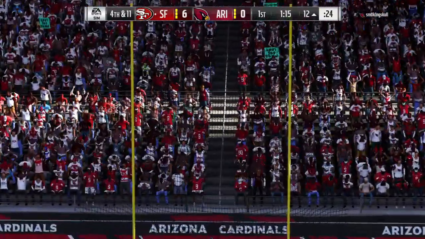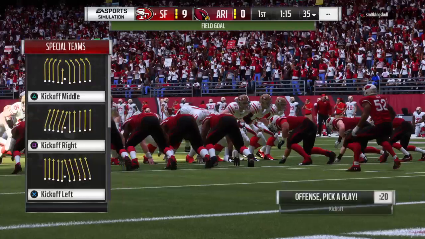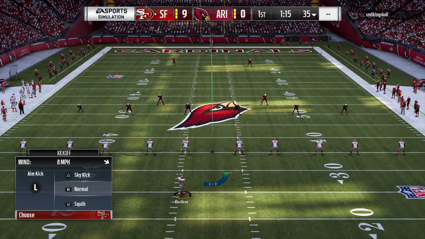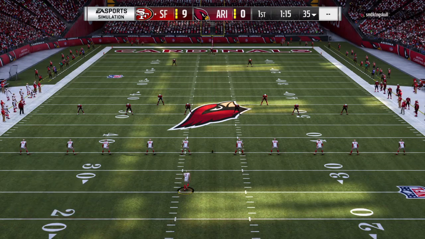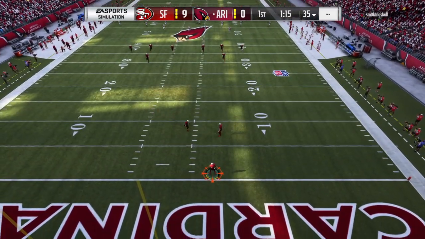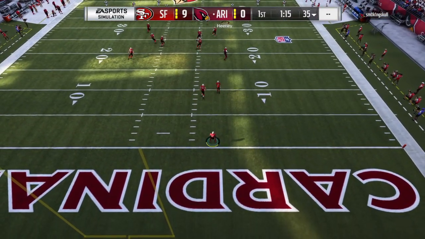And the kick by Butker is good. And that will make our score 9-0. So he splits the uprights, and has to be a nice feeling. Right when it left his foot, knew it was good. Yeah, just like a good three-point shooter in basketball, right? Release the ball, fall back on defense without even looking. You know it's going in the hoop.